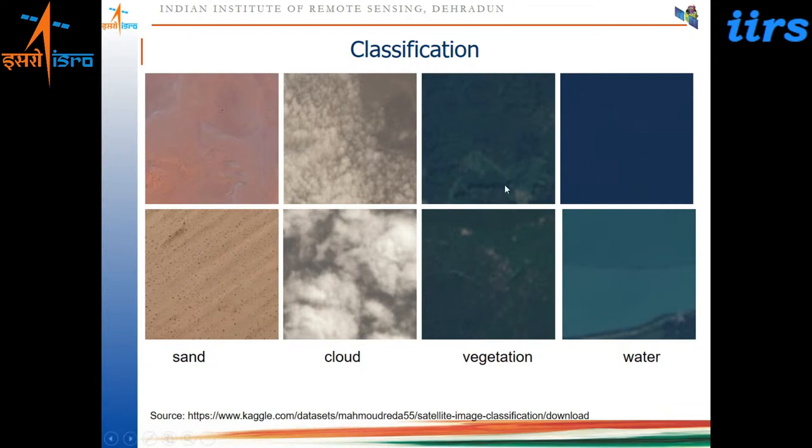In this case, each of the chips will be labeled with a particular name, like sand, cloud, or vegetation and so on. So this is basically a categorization of object identification. Similarly, we may also have a classification scheme, where instead of providing a label, we give the output in terms of the final layer, and based on that the classification can also be carried out.